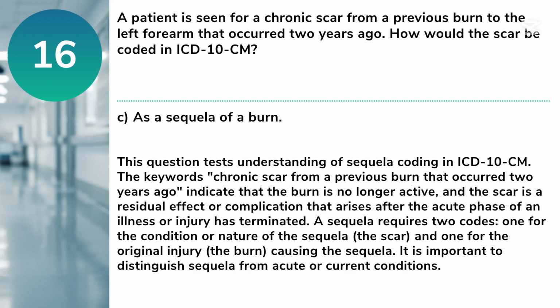This question tests understanding of sequela coding in ICD-10-CM. The keywords chronic scar from a previous burn that occurred 2 years ago indicate that the burn is no longer active, and the scar is a residual effect or complication that arises after the acute phase of an illness or injury has terminated. A sequela requires 2 codes, one for the condition or nature of the sequela, the scar, and one for the original injury, the burn, causing the sequela. It is important to distinguish sequela from acute or current conditions.